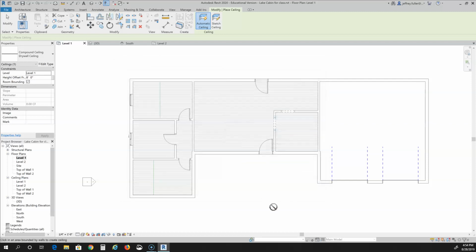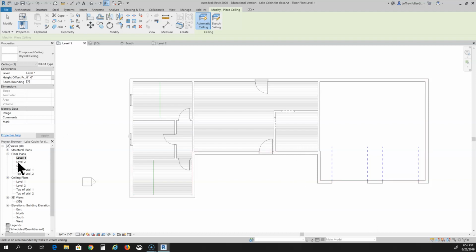We just click OK again, and of course we're going to have this all the way around, even in our garage. Make sure you're on level 1. Check right here, level 1, and you put a ceiling. This little note that pops up down here says none of the created elements are visible in floor plan level 1. Don't worry about that. Just kill it. Just hit the little X right there. You don't want it visible from this view anyway. You only want it visible from other views, but not this one. So that is our first floor ceiling.